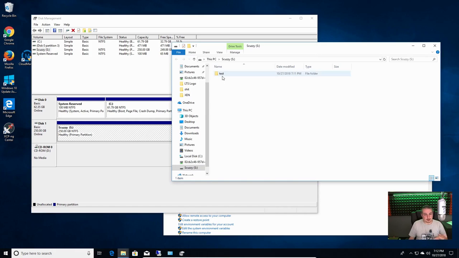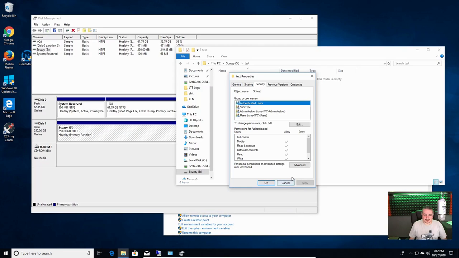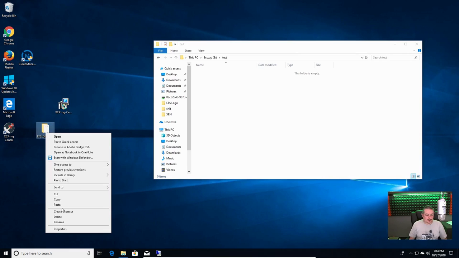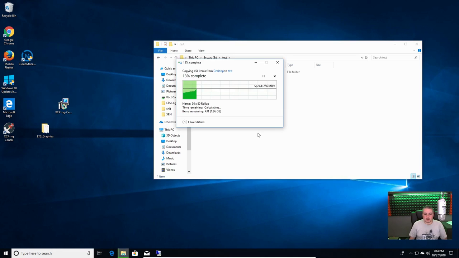But now let's talk about how the performance looks. Now, this is only going to be gigabit, so let me get some files. Okay, I have this folder I copied over to this computer, so now it's local on this computer, and now it's going to copy it over to the iSCSI. So let's see what kind of transfer. Not bad, pretty fast.